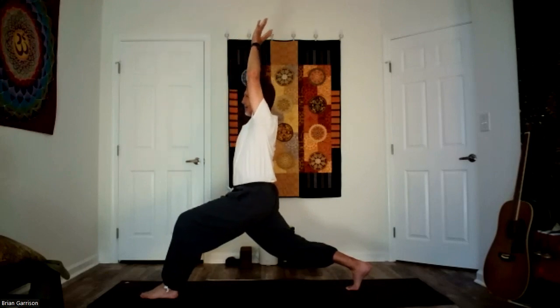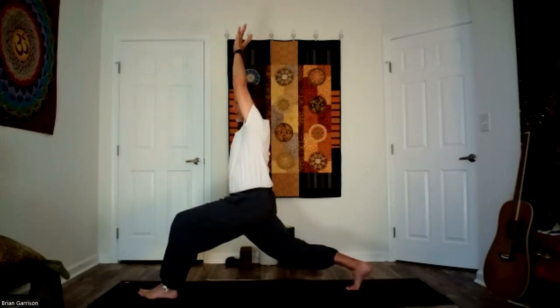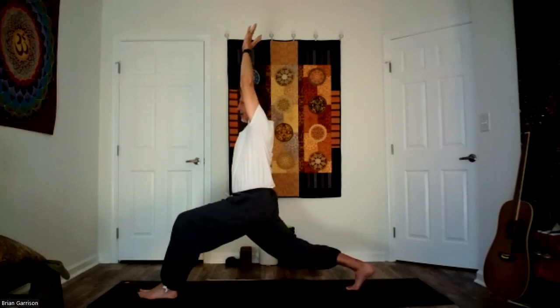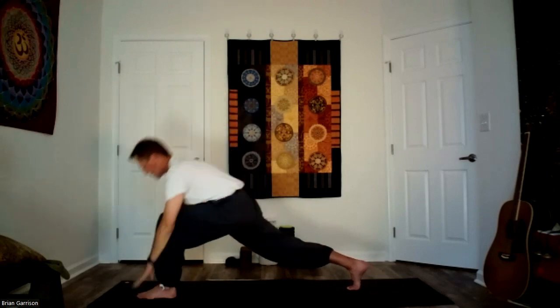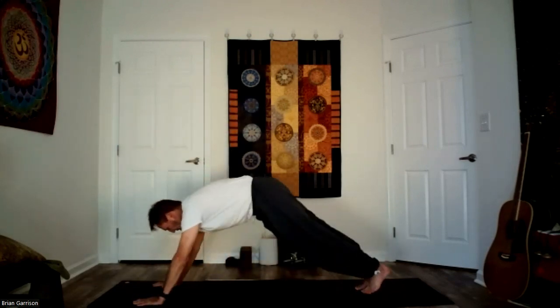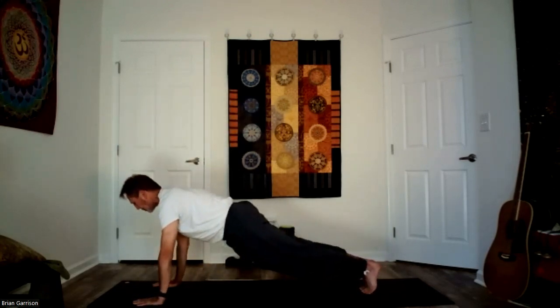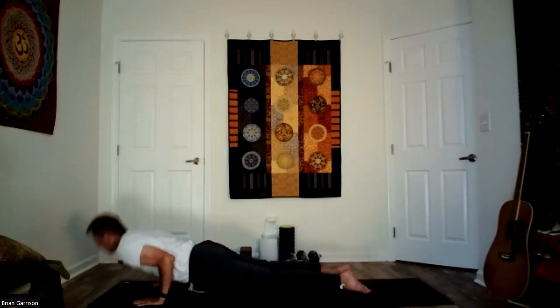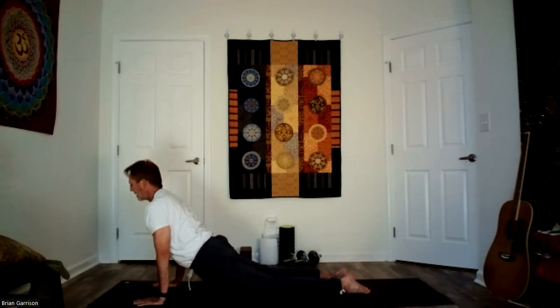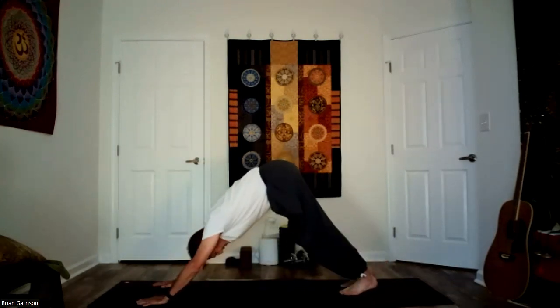Inhale, lengthen. Exhale, sink in. Press into the left heel, back through the right heel. Find your length. Inhale, get long. Exhale, release the hands down. Steps back, press back. Inhale to a plank. Exhale, lower down. Inhale, rise up. Exhale, press back, downward dog.